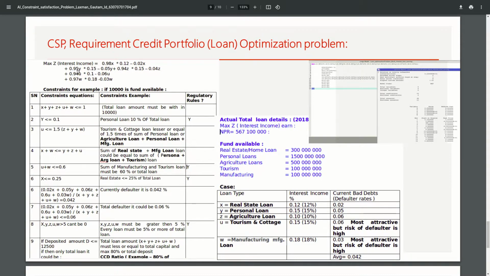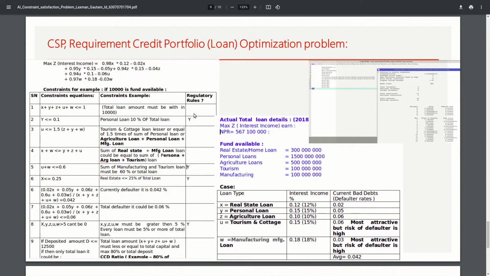Similarly, it goes here 95%, and the same thing we can see across each category of the loan, for diversifying their investment across the 5 different loan types. We know that a bank normally will have more than this many categories. I try to minimize these problems to 5, but that is also really complex here, because the constraints, as we know, in the central bank of every country will have some rules to mitigate the economic problems associated with every financial transaction happening across the country.